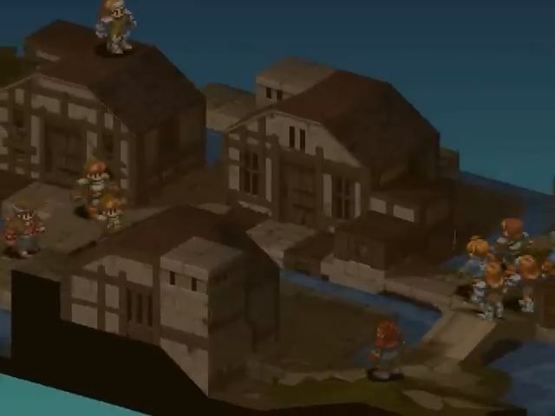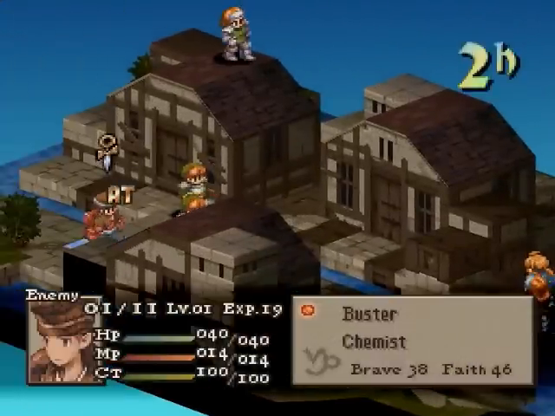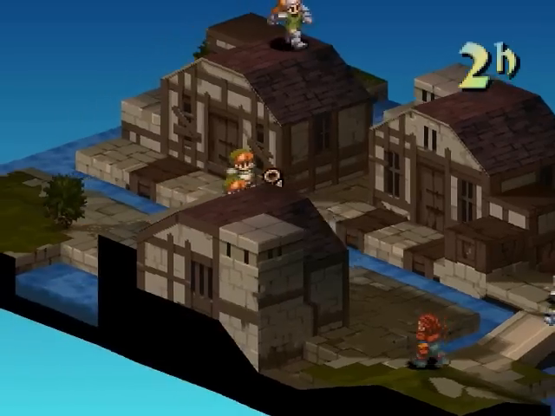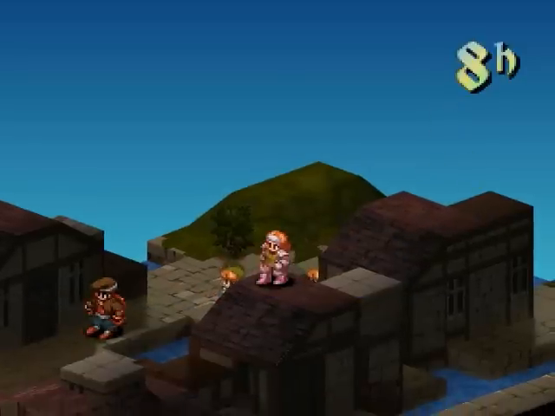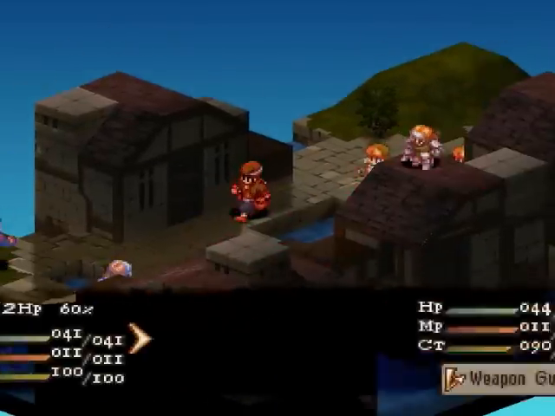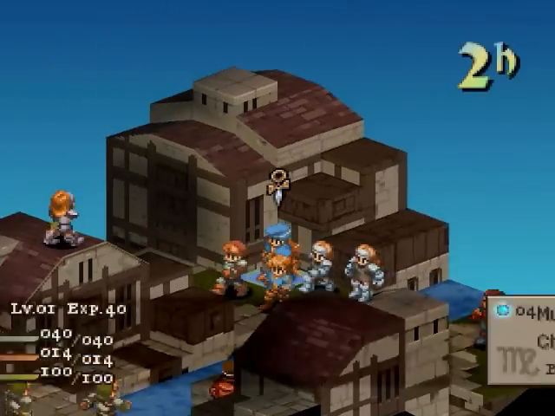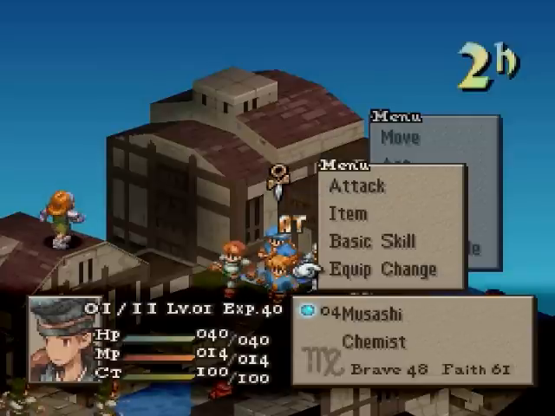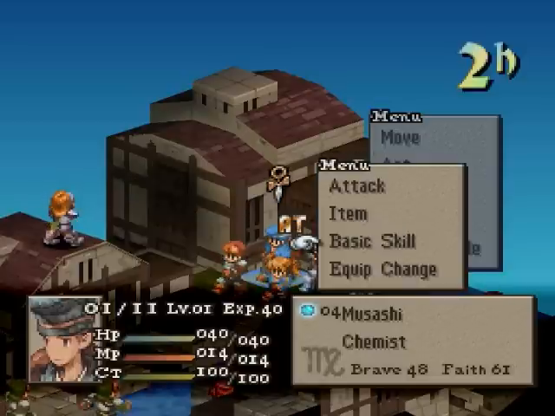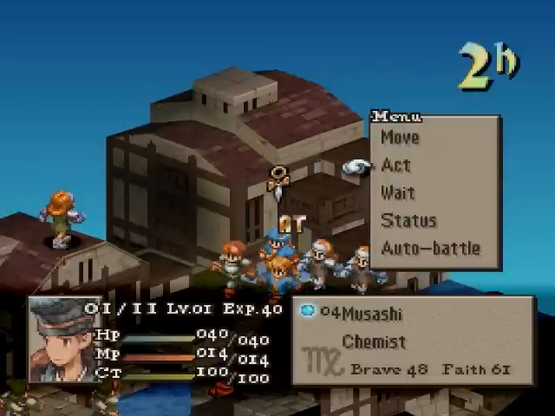Conditions for winning. Defeat all enemies. Ready. Okay. Is his name Butter? Oh, Buster. Aw. Just down. Hey, guarded. Equip change allows you to change your equipment in the middle of battle. It's completely and utterly useless. Just down. Wow, I start out with a nice variety of items.